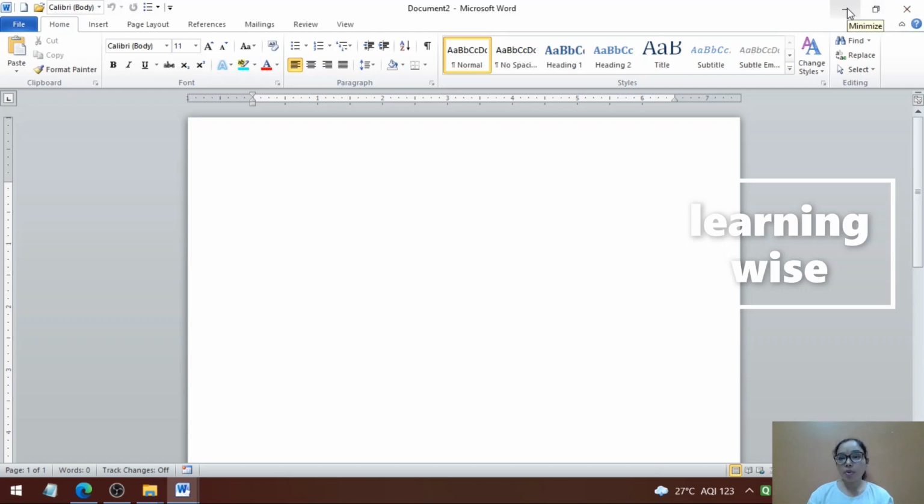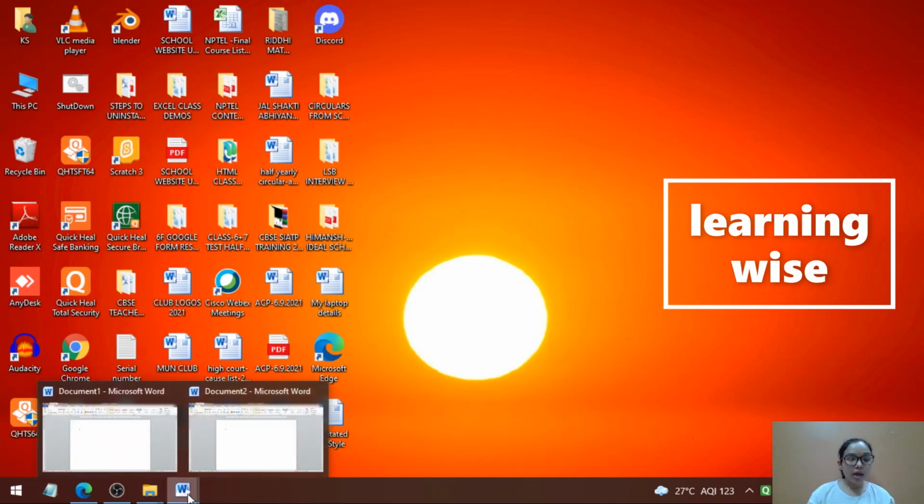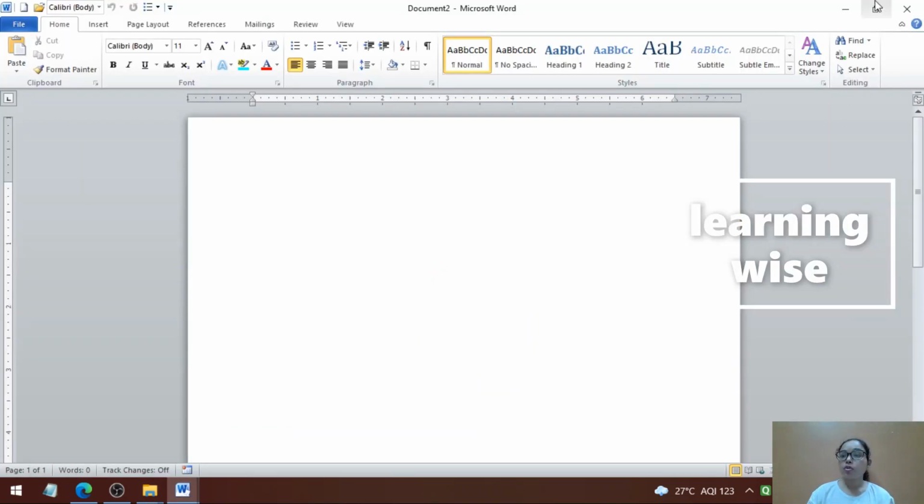First is minimize. When you click on minimize, your document will get minimized into the status bar. And this is restore down. Restore or maximize: when your document is at full screen size, it is going to show you restore down.